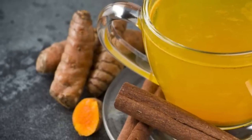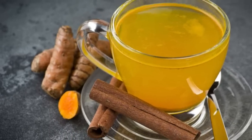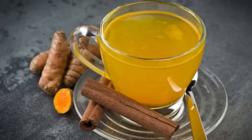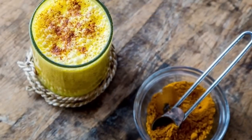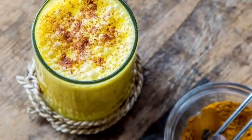You can tincture it if you want. If you're gonna do that, I'd recommend going with some dried turmeric slices rather than a powder, because it's gonna be easier to strain that off. You can encapsulate it. Some real popular ways that people like to use it is in tea or in making what's called a golden milk, where they take milk and they add turmeric to it. I've yet to try that, and maybe I will someday.